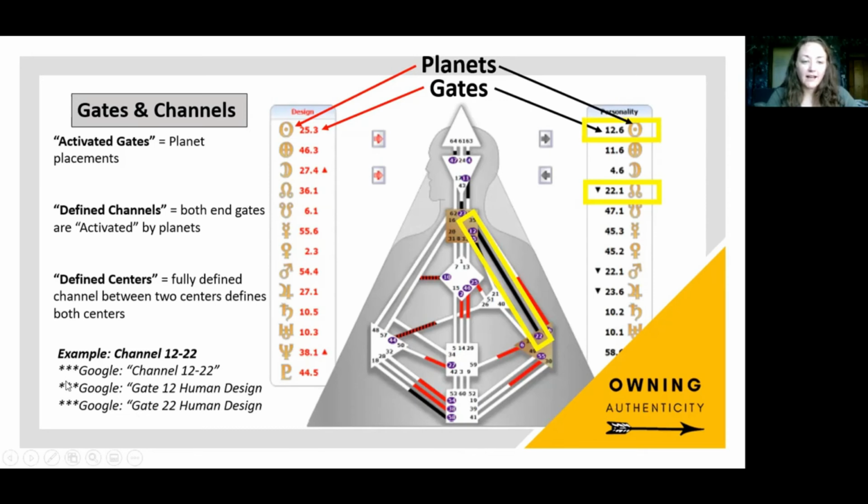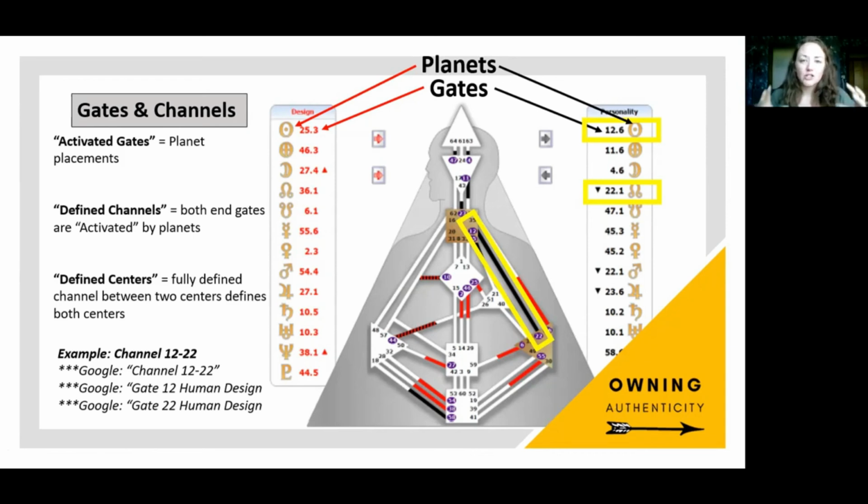So what you would do with that is to Google channel 12 22 human design. And I did that by just saying, this is a channel, this is defined, and I want the numbers on either end of it. Like I said, each of these channels is always the same. So for example, channel 12 22 is the channel of openness. Another example, channel 20 34 is the channel of charisma. So there's all of these different channels that exist that are ways that we all flow energy unique to us.